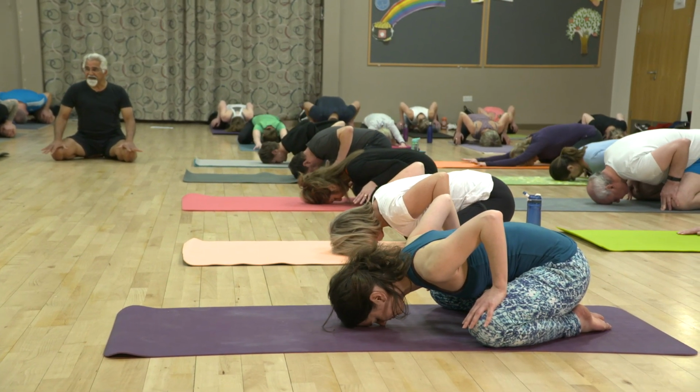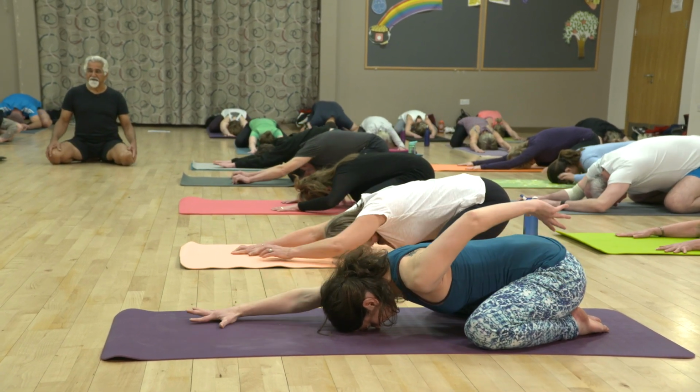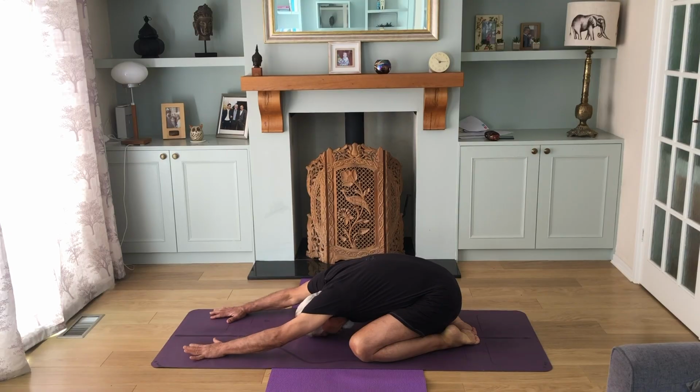Once the forehead is on the mat, stretch the hands up towards the top of the mat. Feel down face dog if there is a cramp. Yes? Just go into it. Just know the postures. Forehead on the mat, belly button going towards the mat.